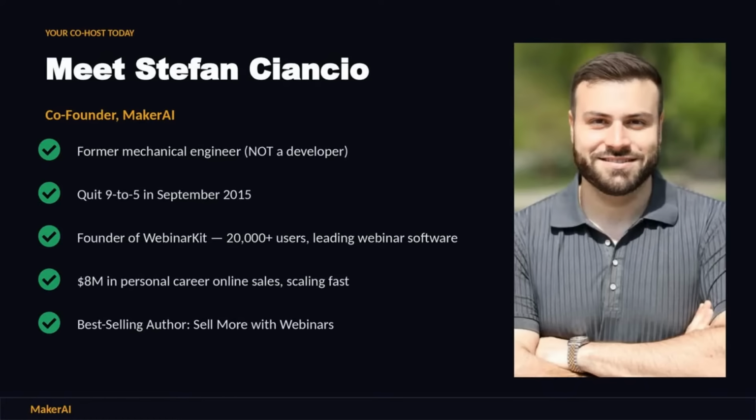That said, I eventually founded a software called Webinar Kit, which has over 20,000 users. This is using that same passive income, recurring income strategy that we're going to be sharing with you guys here. The new way to do it in 2026, easier with AI. I was able to grow it the hard way to 20,000 users. You guys are getting the easy way. And in that time, it's allowed me to amass over $8 million in personal career online sales. And the platform that we developed has enabled our users to do even more than that.